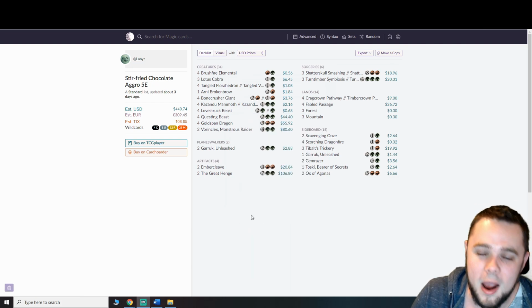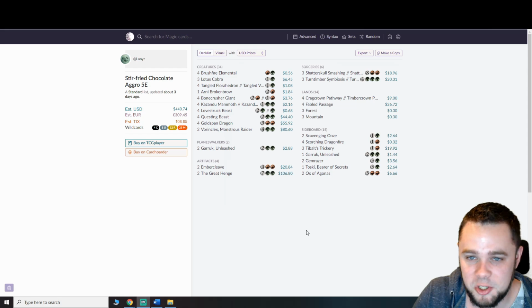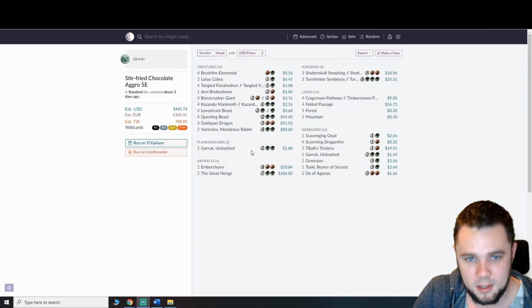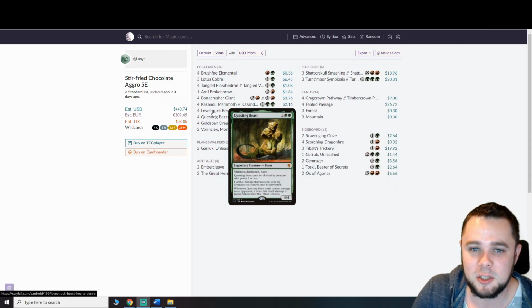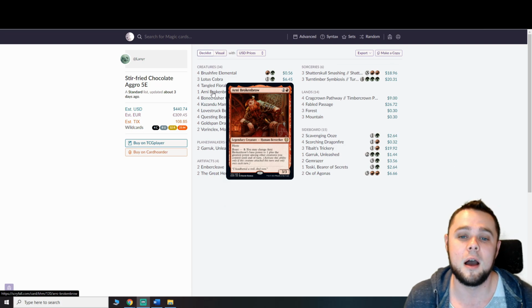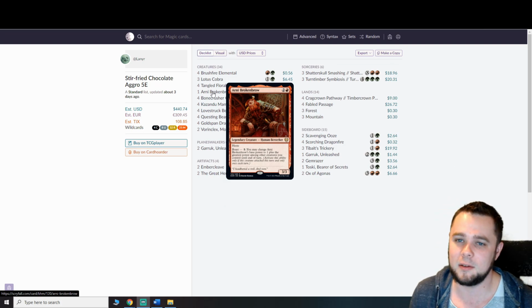So, I don't know. I think this is a very cool list. I like what Lanier's doing here. I like the overall idea of a bigger, stronger Gruul list. Stuff like Fabled Passage with Kazandu Mammoth and Arni seems very cool here to me. There's just so many different ways you can boast this and make it work and do some special stuff here.